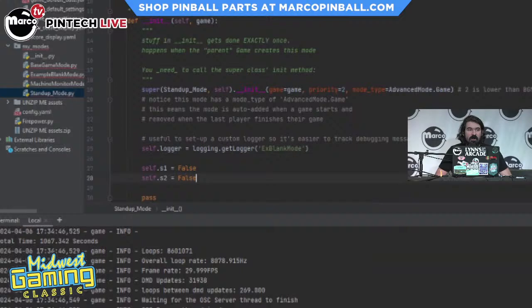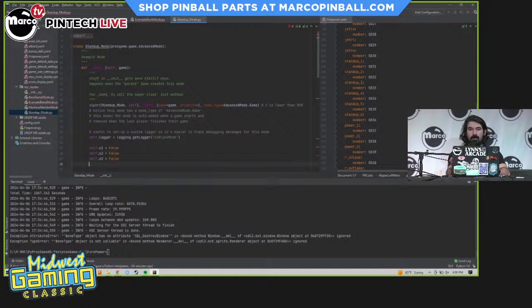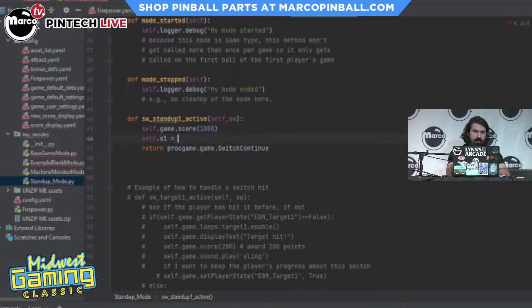So I'm just going to write some quick variables here. And I'm setting them all to a condition when they start. So this is important for troubleshooting later, that if something breaks and we're not sure why, we can look at how values change in the machine and go, hey, we started all of these at false, and then all of a sudden one of them became true. Okay, we need to find out why that one changed, because it shouldn't have changed. We didn't tell it to change. So we're just going to do three for now, and then we're going to go self.s1 equals true. So now we basically have a variable storage that tells us, hey, the first switch was hit.